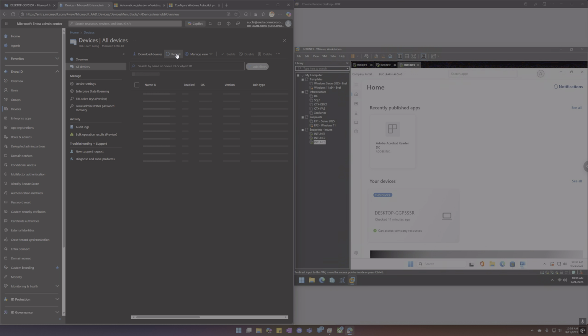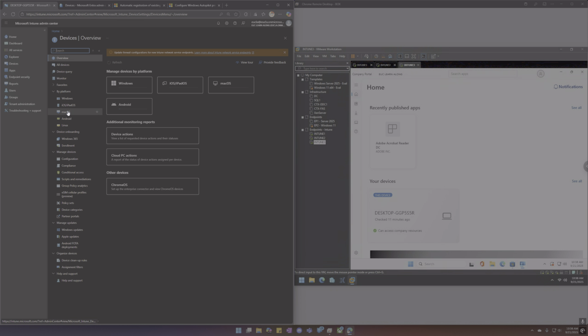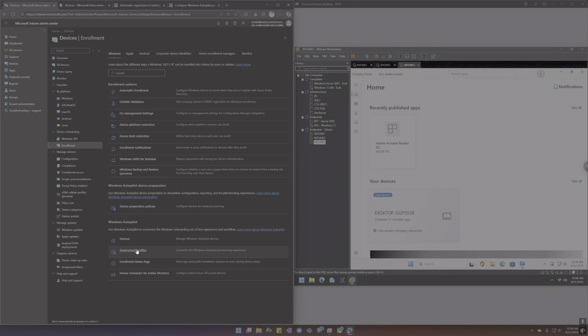That's good. Just need other actions to happen. And I like to double check because I got a problem. Deploy profile.